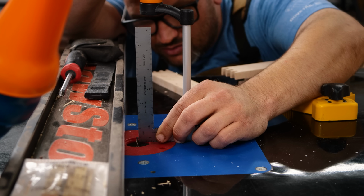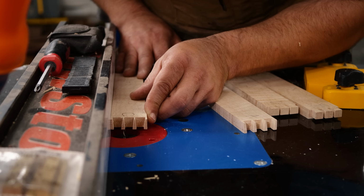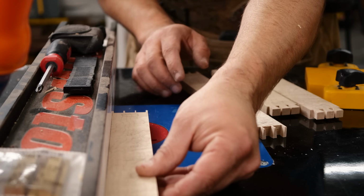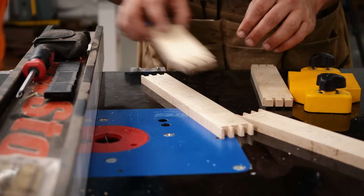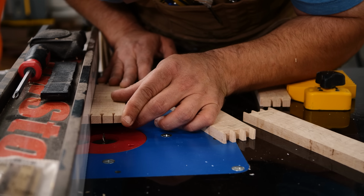And so I can see that that is just gonna be kind of right in the middle of that tail, which is good. So I've drawn two little red lines here on my fence, and that signifies kind of the outsides of the router bit. So I'm gonna come in here almost below my dovetail and drop it down, and then I'm gonna go until I get just past the bit and lift it up. And then with the tails board, what's great is you can just do the same thing.